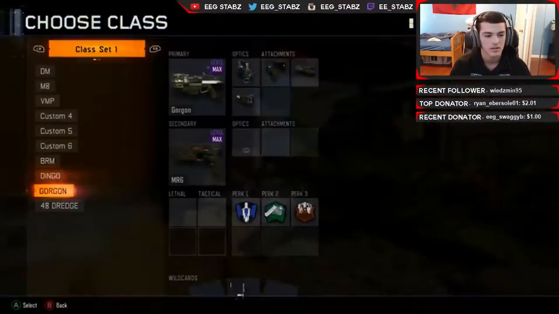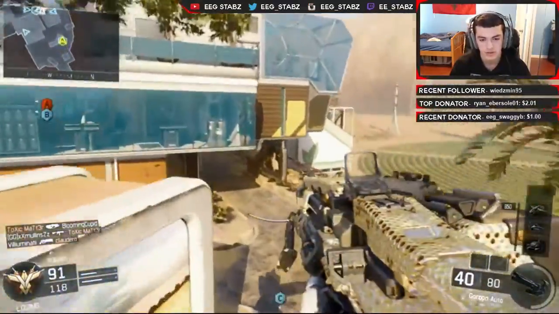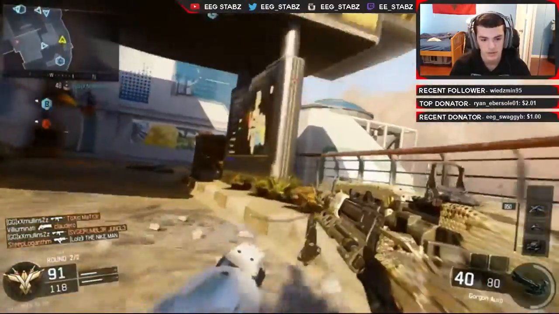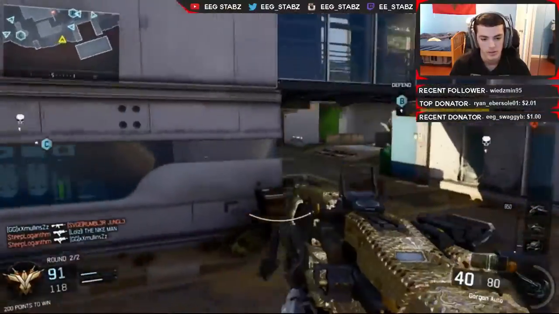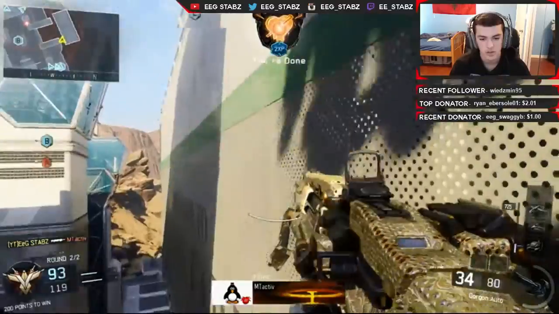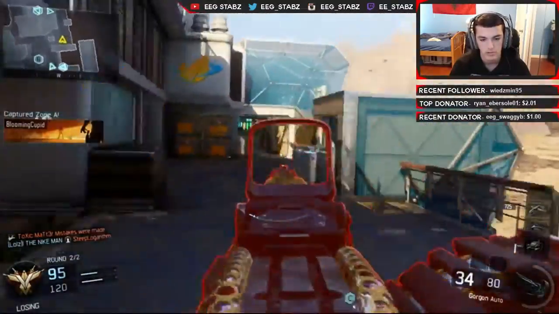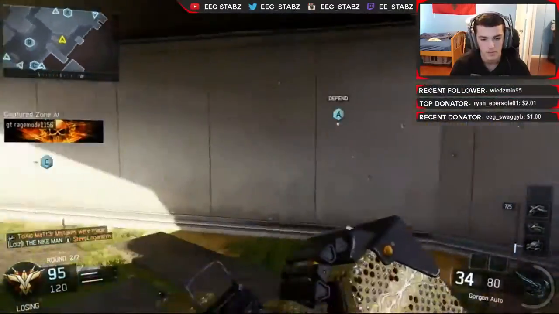There is Newtown 24/7, so I'm not trying to just keep playing Newtown every single gameplay. It's starting to get really repetitive, so I'm trying to change it up. You got a kid over here. Two-shot LMG. Oh, God, don't kill me. All right, we good. Now, I'm not sure where these guys are going to be spawning.